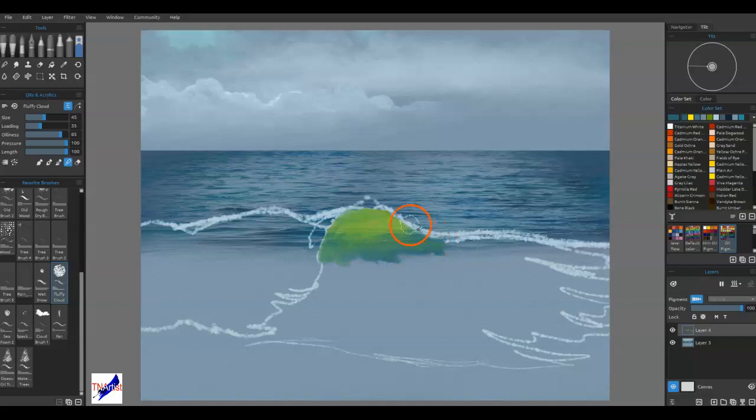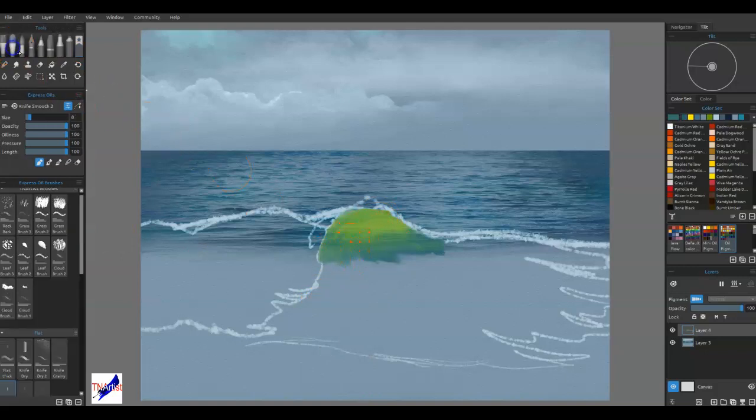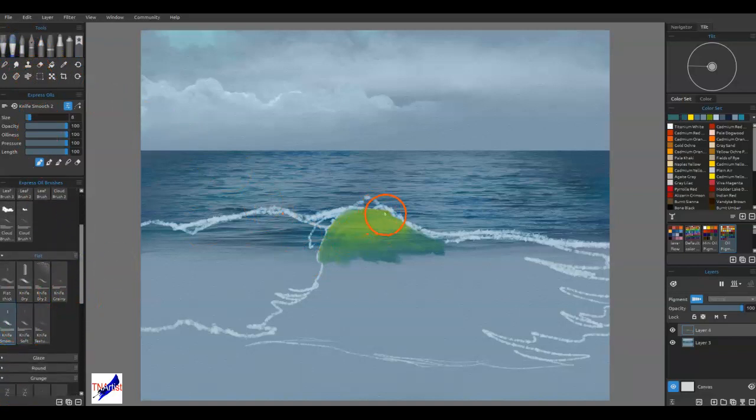Okay, just like so. Alright, so now I've got that laid in there, but I can see the other stuff behind it. I don't want to see that. So I'm going to come over here to the acrylics. I'm going to grab this knife smooth. I'm going to use this to kind of start laying in where this wave is going to be.